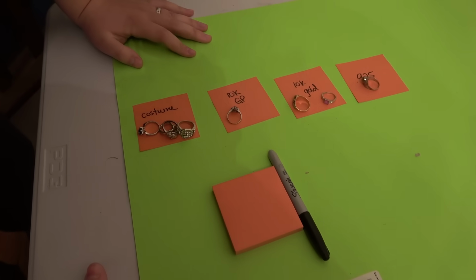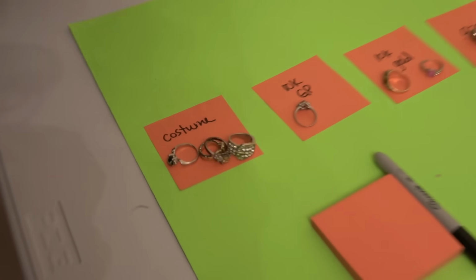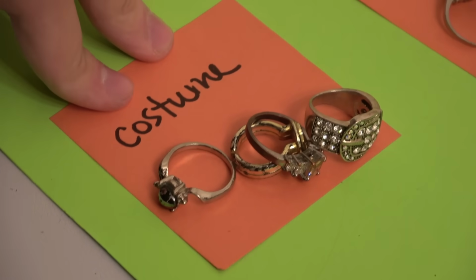So now we're home and I got even more good news. So check this out. Come to the table really quick. This is from the rings. We went ahead and acid tested all of them. This whole thing right here, these are all costume jewelry. They're worth pretty much nothing. They just go on a lot for stuff like that.